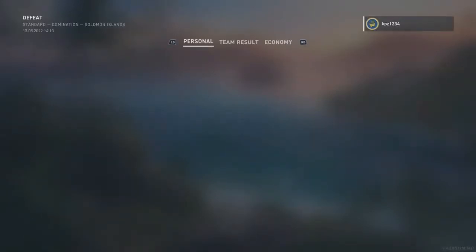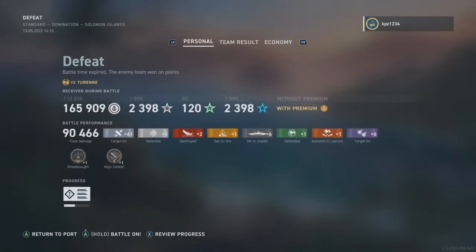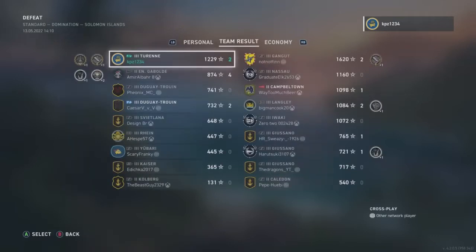Anyway, we got the Dreadnought medal on the way out the door. We end up with 90,000 plus damage, High Caliber medal, Dreadnought medal, 2 kills. Ended up with, I think, 6 hits to Citadel and an assisted base cap. Here we are on the top of the board in a loss, 12-29, 2 big kills in the Turenne.